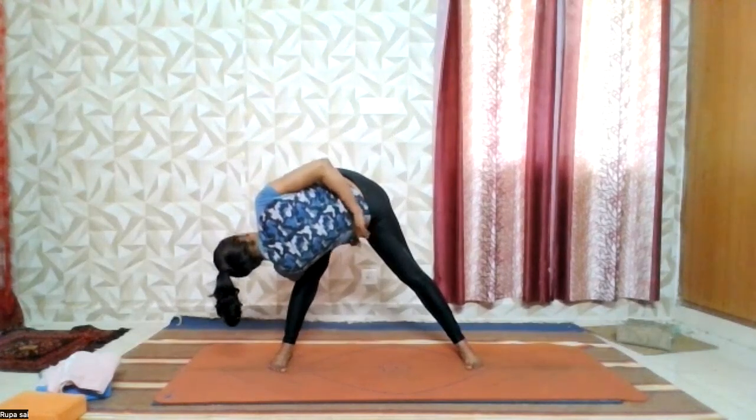Back to center, inhale up, interlock the finger. Shoulder back, elbow straight, more arch back. Take the hip more back, more elbow straight, Krupaji. Exhale, twist to the left side.